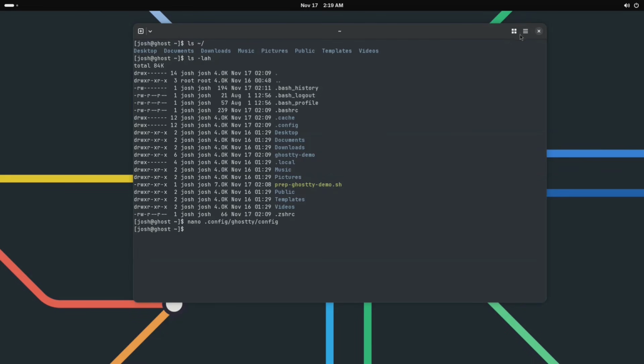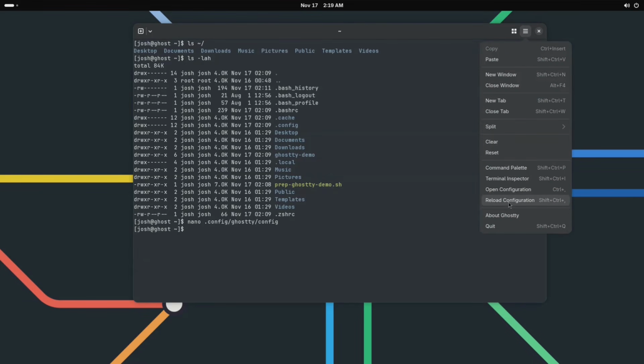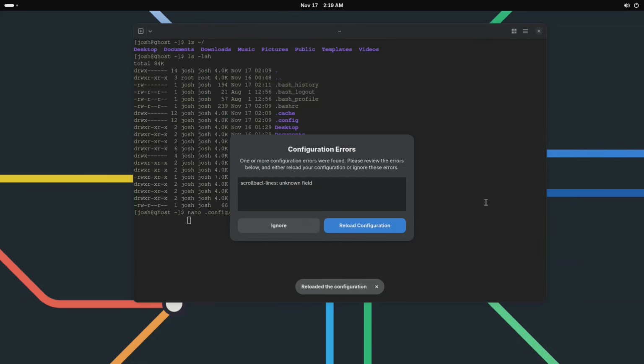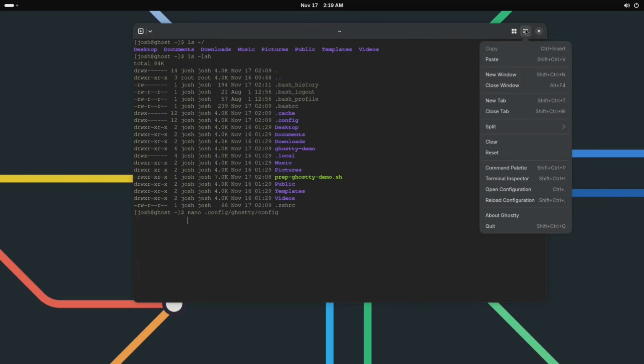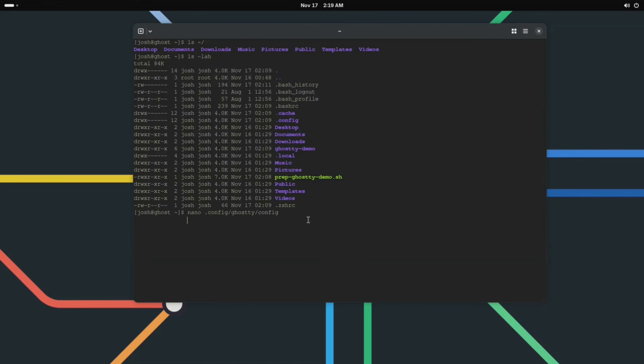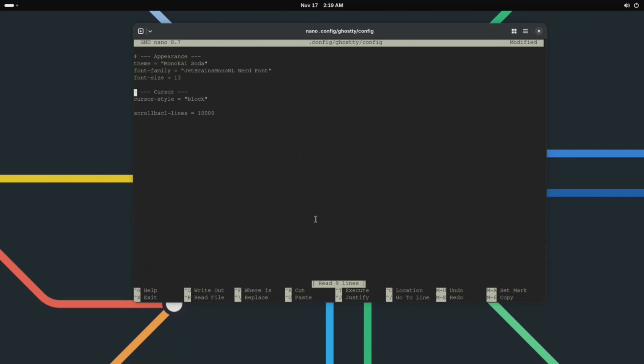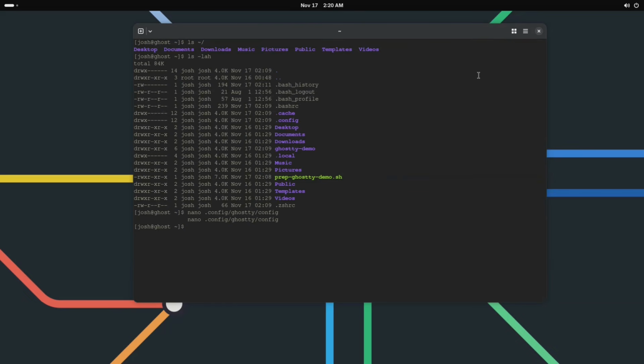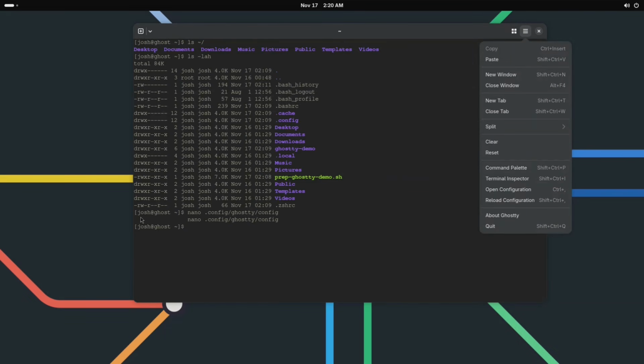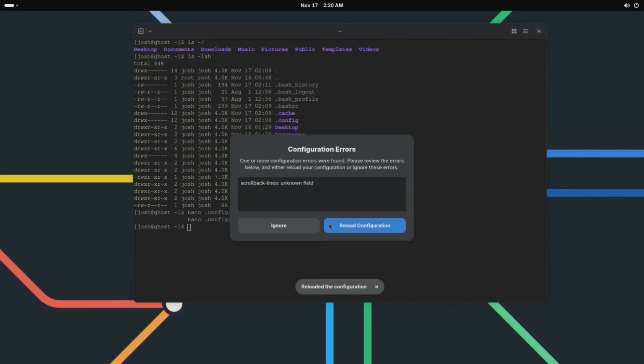Boom. And now all you have to do is go under here and reload our configuration, and this will change everything for us. So let's hit ignore, and then we can go back in here into our configuration. And actually, let's do it here. Let's go back in here, and we can do it this way. And then we can reload it again. And that's why you couldn't see the actual cursor right there on that one, because I messed up the configuration.